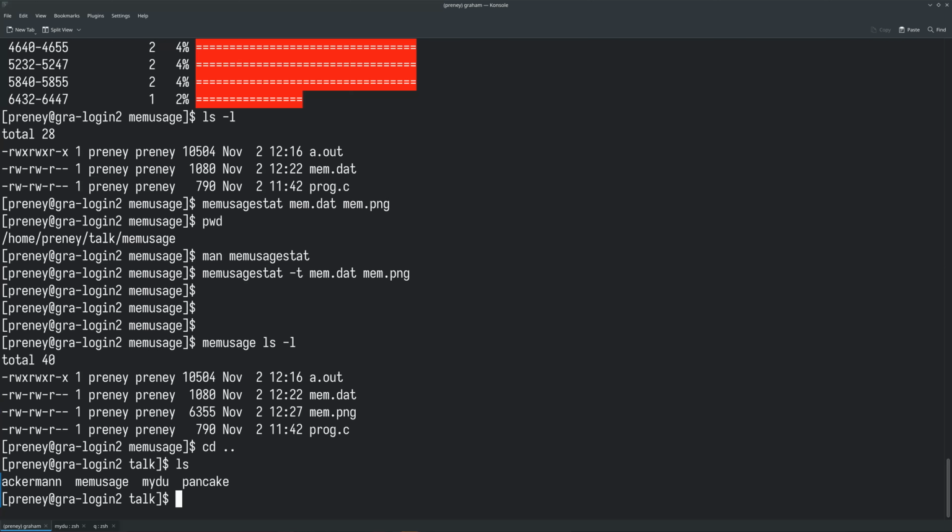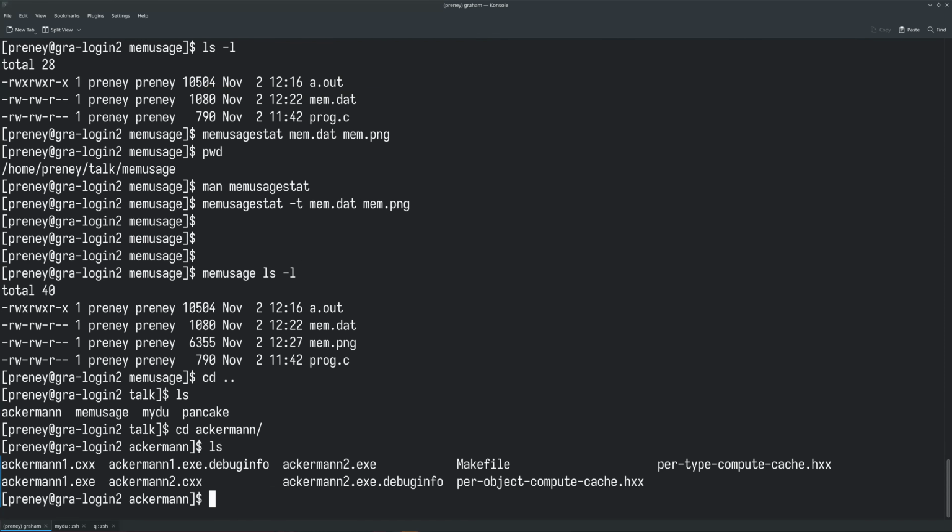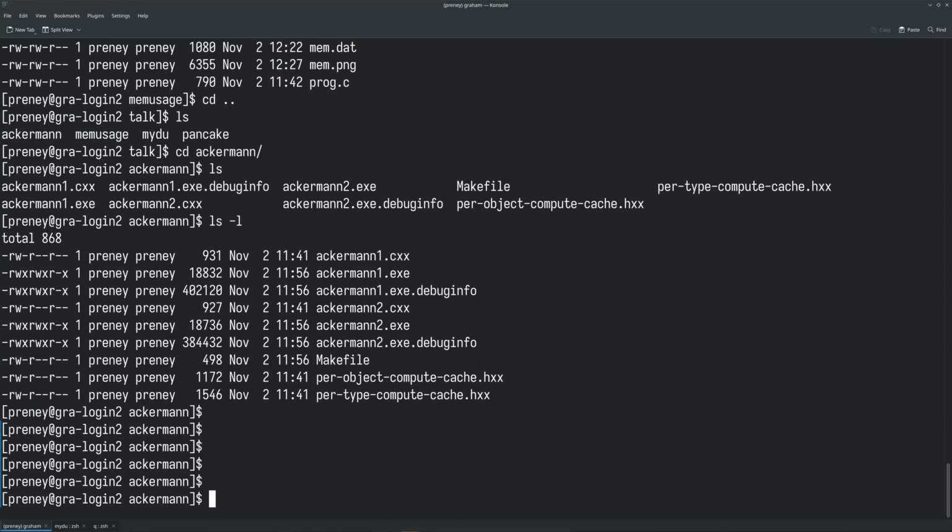Now, you might say, I want more information from my code. Great, more information. Okay, so let's take this program I have here. I've already compiled it. So when I compiled it, I made these exe files, and you can see these debug info files. And what I want to point out about the debug info file, I generated them with the same commands I mentioned on my slide at the beginning.